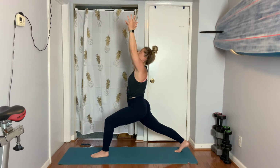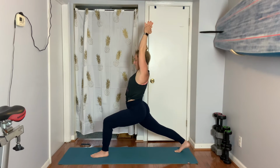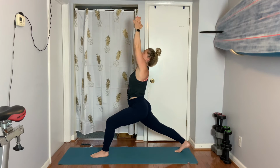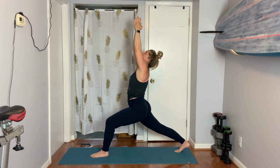Keep your spine long. Reach to the sky. Maybe palms touch or they separate. Bend your left knee forward. Find the fire in your legs. Good. Reaching, opening, stretching, finding more for yourself right here.